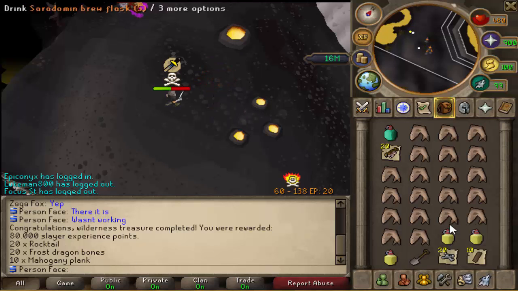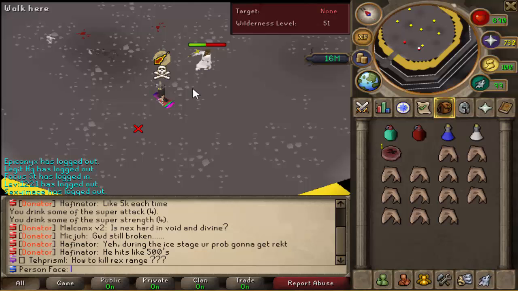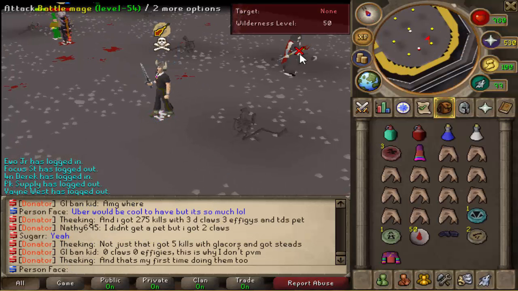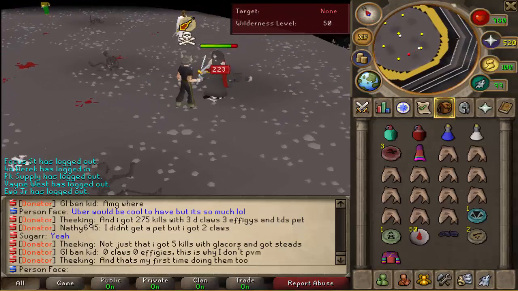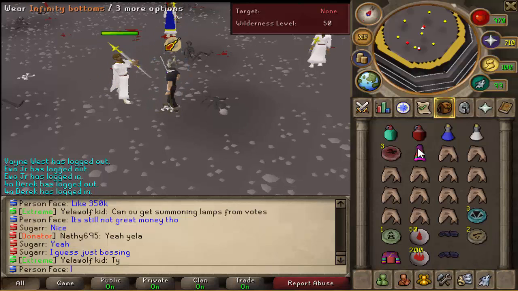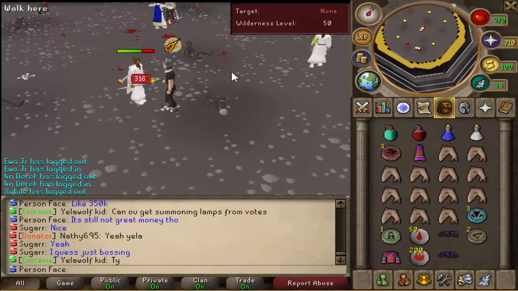And it's not too bad. There we go, some infinity bottoms right at the start of the trip. And there's some infinity gloves. There we go, another infinity top. That's like my 4th one. There is another pair of infinity gloves. I think I'm gonna bank now because I've got 4 infinity pieces.